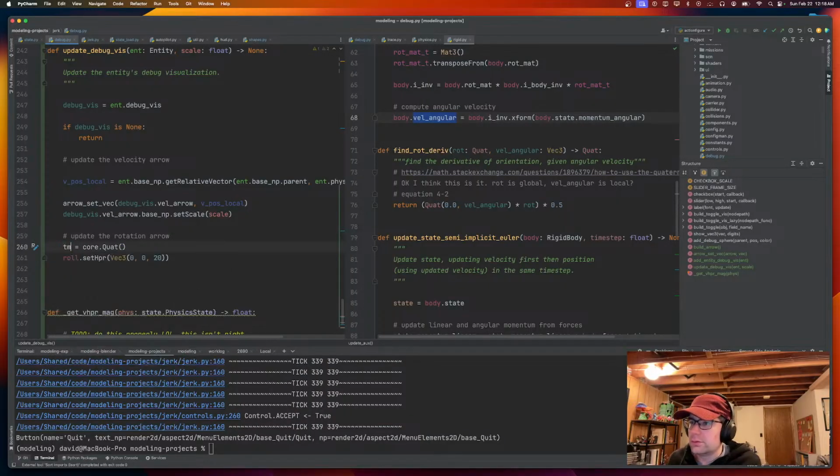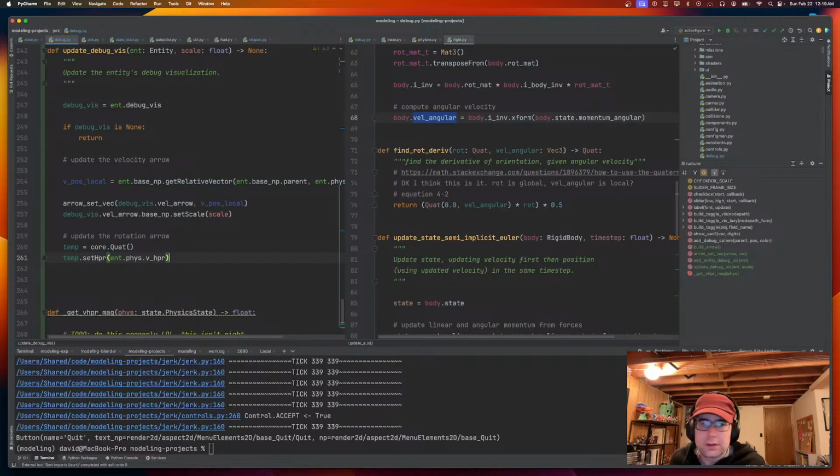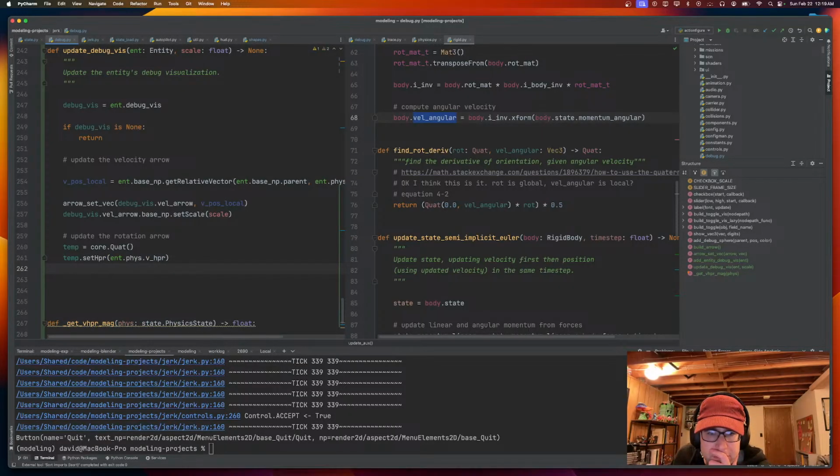So we're gonna set this fizz, and then yep, so now the axis is going to be temp.getAxis, and this is in the local.